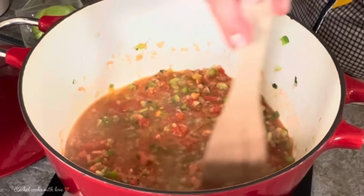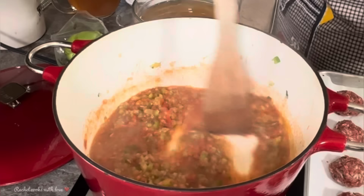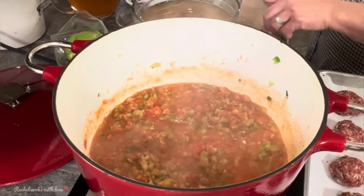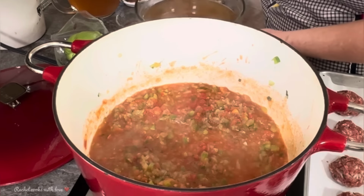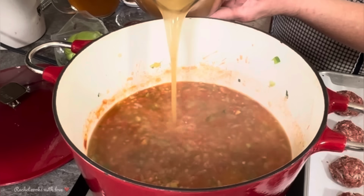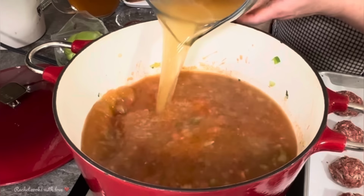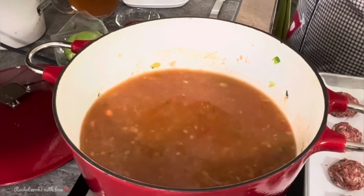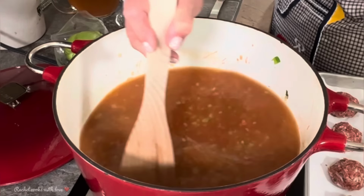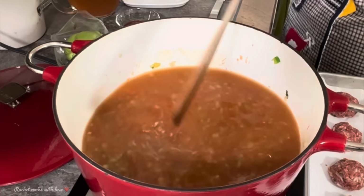Oh, this smells wonderful in here. This is what's gonna give us that authentic flavor we're looking for. Now I'm gonna add my beef broth. I have 8 cups of beef broth. I'm gonna add them in here. Now I'm gonna start out with the 8 cups of beef broth, but if I feel that I need some more later, I will add some more.